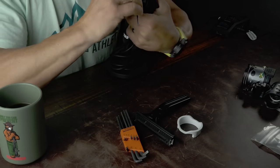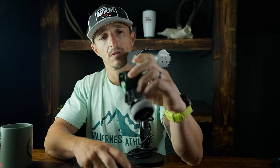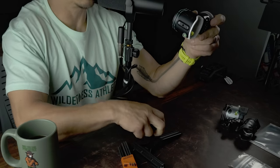So I'm going to pull the batteries off. Still have good fiber optics. And then we can just put this in. That makes me happy. Notice I couldn't back this Allen out like the old designs. Those Allens would come flying out, these little set screws. You just back it out until it won't let you back out anymore and you're good. And then we're going to tighten it. All right, so now I'm legal to hunt Idaho.